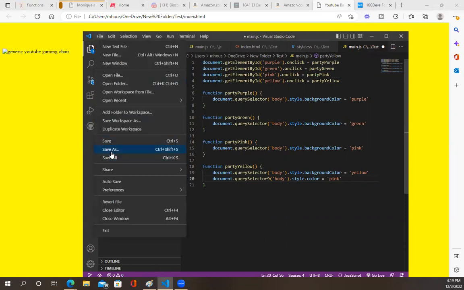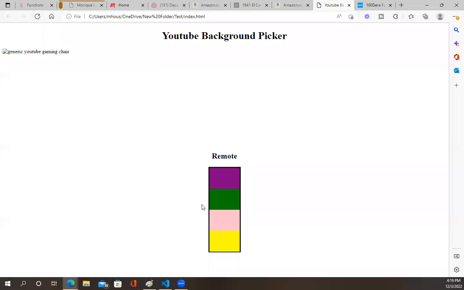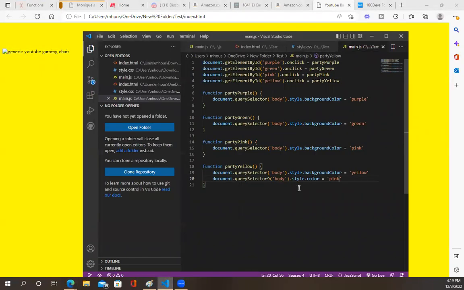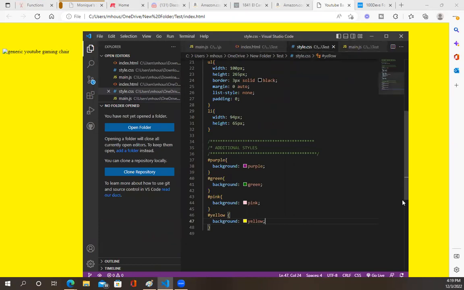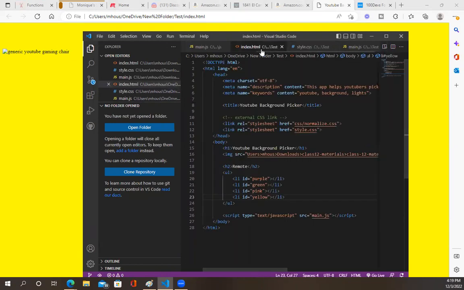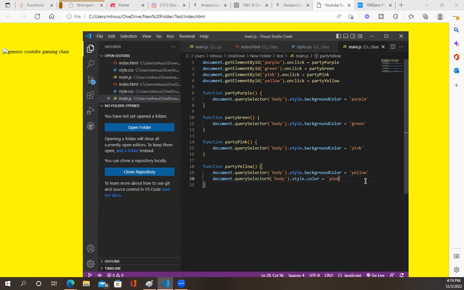I wonder why it didn't change it. Style, color. When I change this to yellow, it should be turning my font color pink.